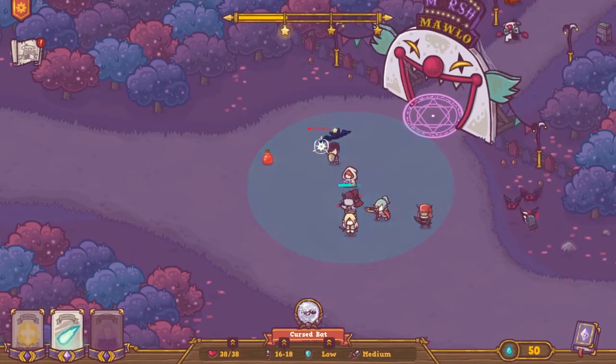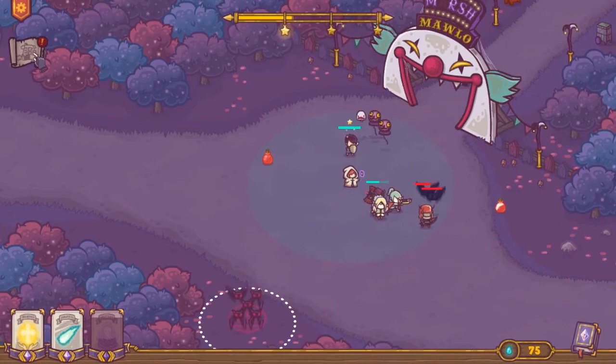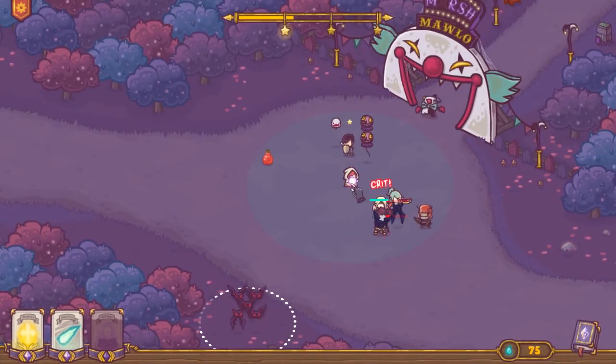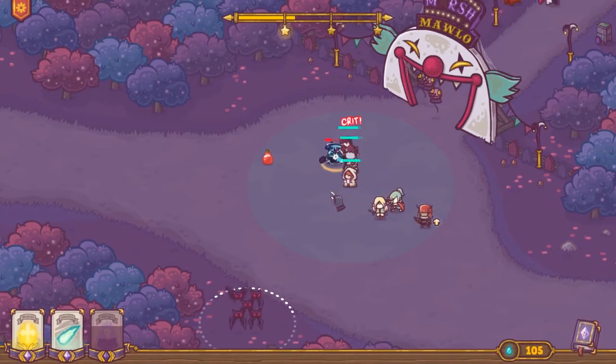Oh, here comes a clown! Send in the clowns, huh? Oh, that thing did not go off well. Marsh clown. Don't let them buffing their... Oh, they buff. Okay. Don't want to kill those quickly if possible. The summoner does fight, but she doesn't do any real damage. Like, at all. Kill the clown, kill the clown!